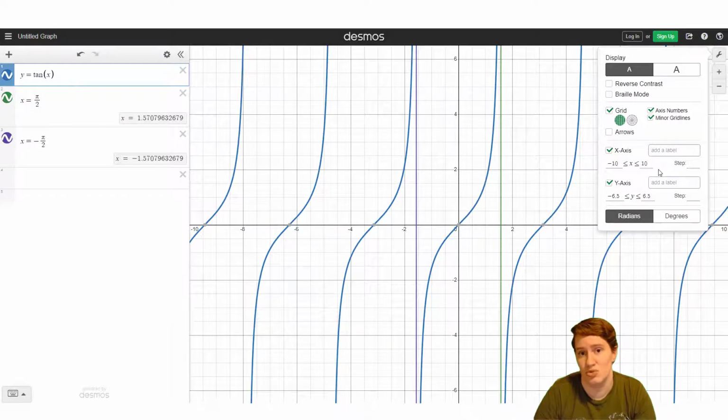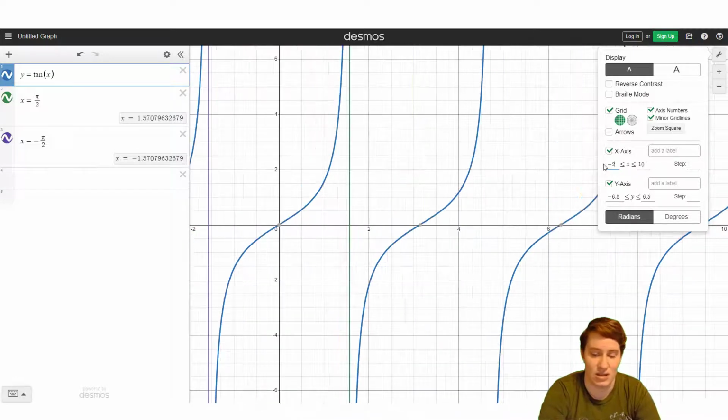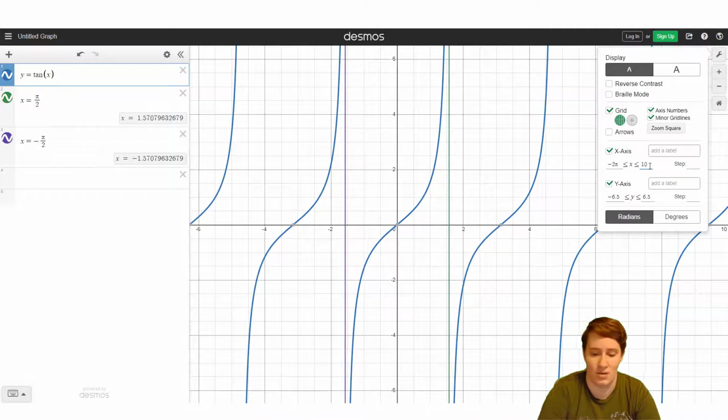Now, if you've zoom trigged or done other things in the course of graphing for these lessons, then it might be something different, and that's fine. Zoom trig is a really helpful thing you can do on your TI calculator. It'll change this to -6.28, which is -2 pi, to +2 pi. And I could make that change in Desmos by typing that in.